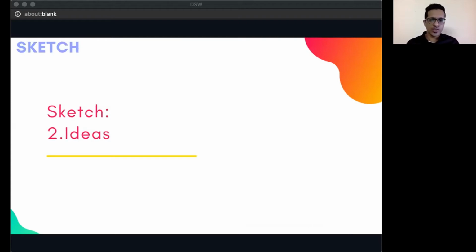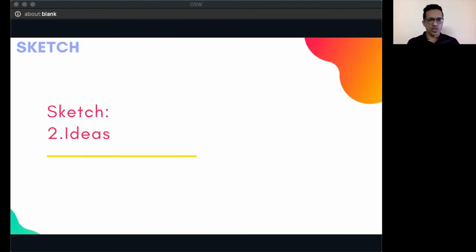The next point is ideas. During this ideas phase, if you remember, we had written down some notes, and based on that the participants are going to sketch out a few things. It need not be fancy and beautiful, but the idea here is to have something much more tangible.